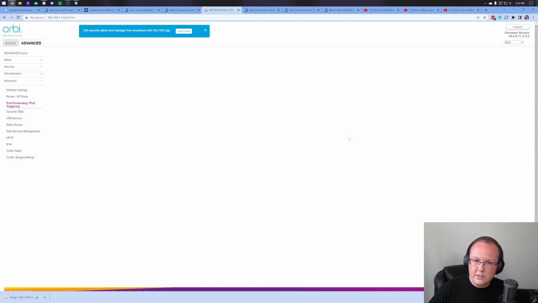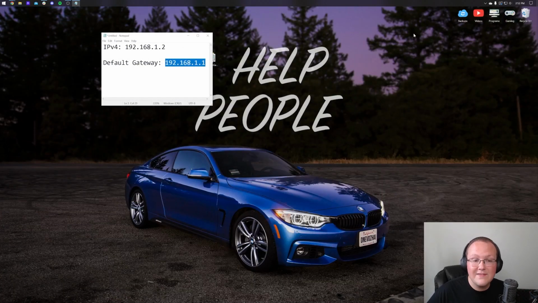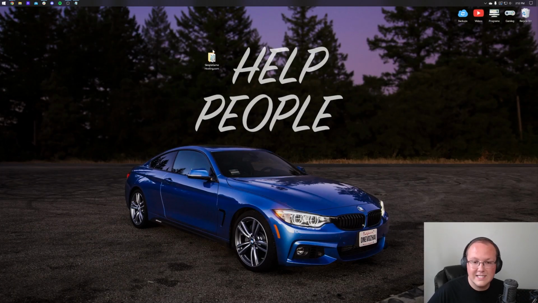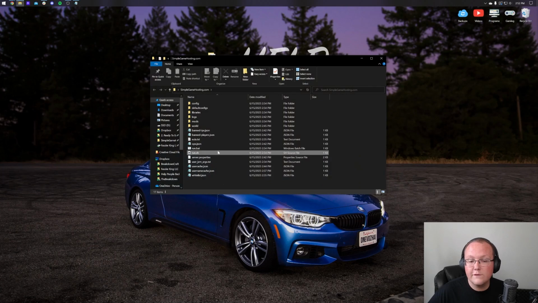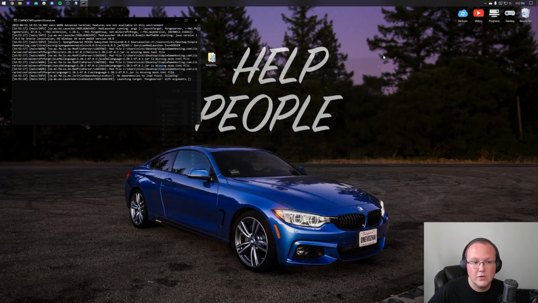How do your friends join your server? Well, it's actually pretty simple. That IP address we just copied, you're going to send that to them. And then once you've sent that to them and you've started your server, your friends will be able to join with that IP address. By the way, double click run.bat to start your server.